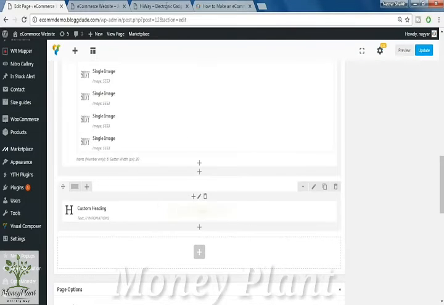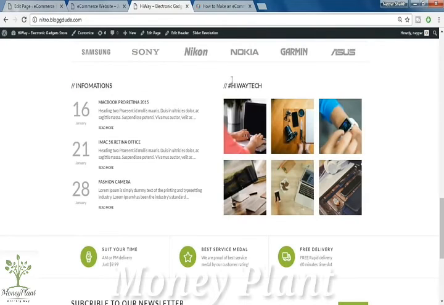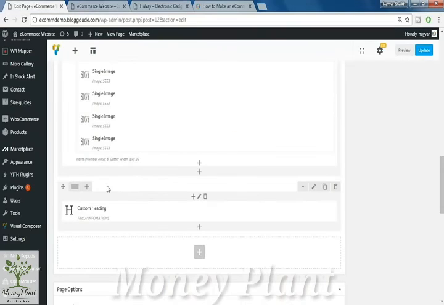Click on save changes. And as you can see, in the demo website we have 2 different columns, one for blogs and one for gallery. So let's create 2 different columns. Hover here, click on half by half. Now as you can see, we have 2 different columns over here.